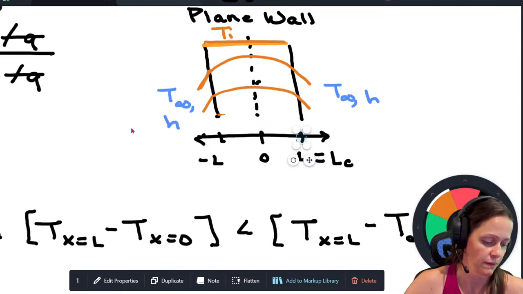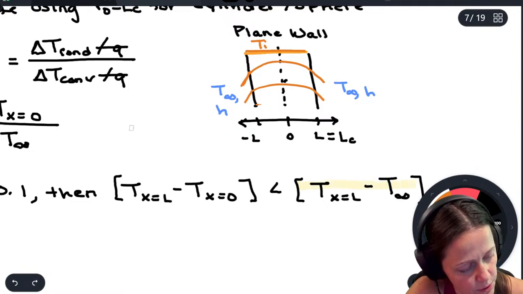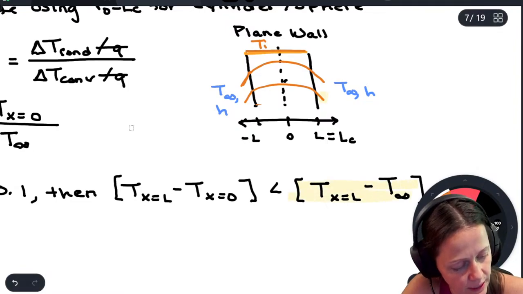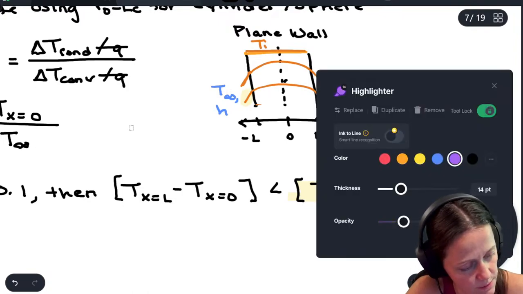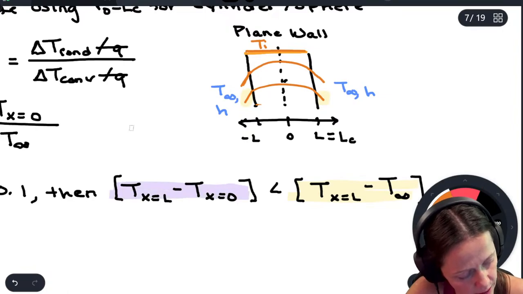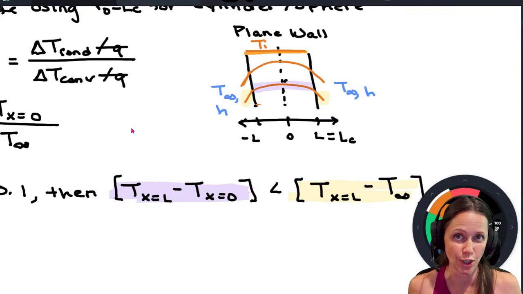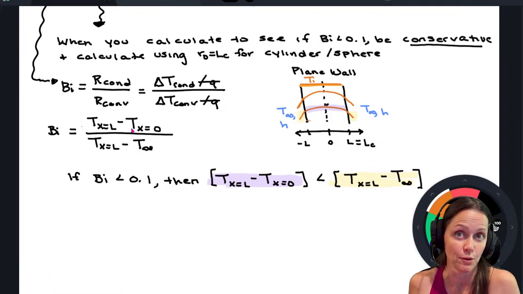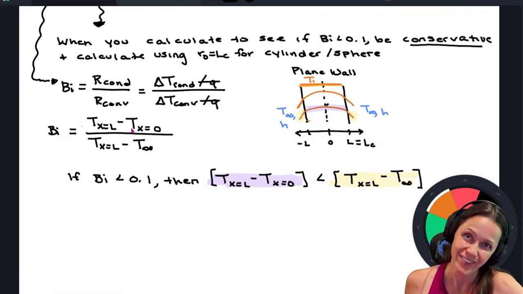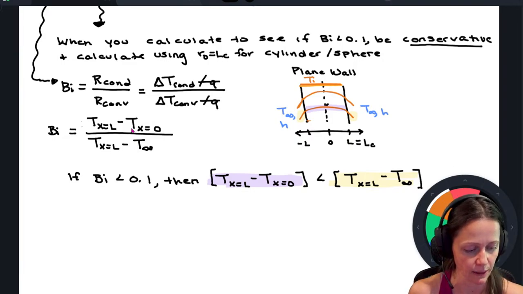But in the interim, let me highlight it. So delta T out here and here versus the delta T within here, you can see that there's not a huge gradient within the medium. So you can see why, if the Biot number is low, the temperature is going to be pretty much uniform at whatever time point we're looking at within the medium.